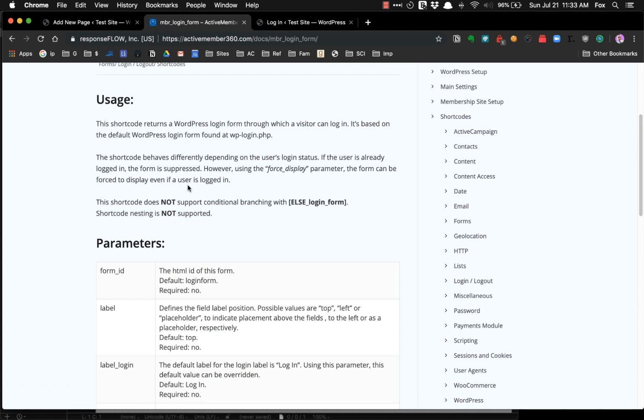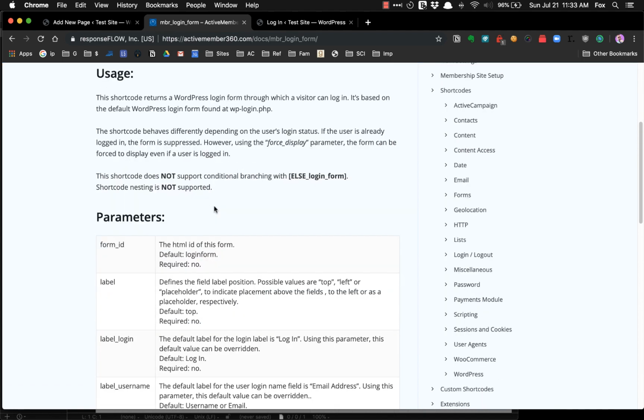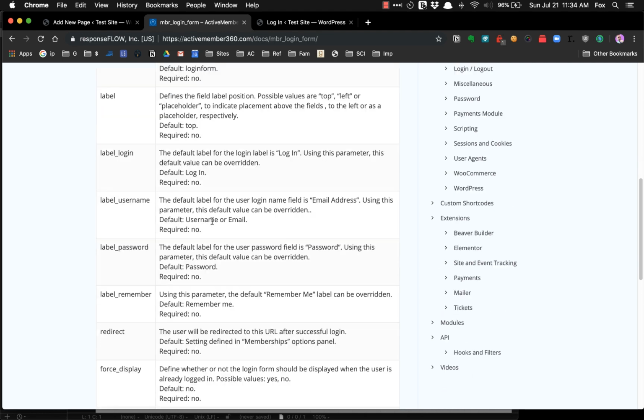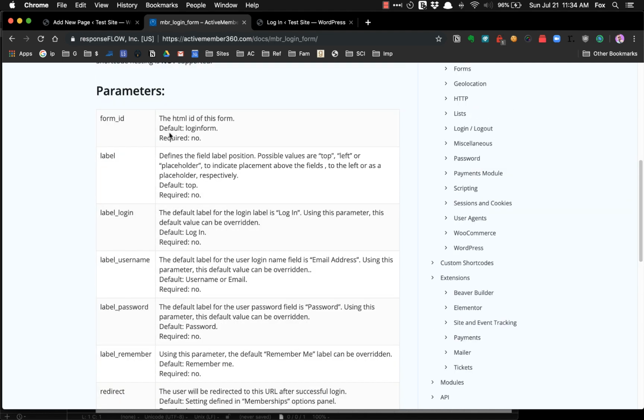If you look down here at the member login form, you have different options that you can add to change the appearance. You can change the ID, so that you can use CSS to change the colors of the buttons and the way it looks. You can change the default from saying login to, I don't know, sign up, though I guess they'd already be signed up if they're logging in, but you can change it.